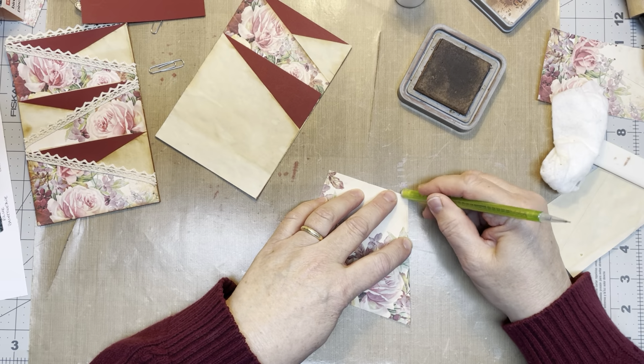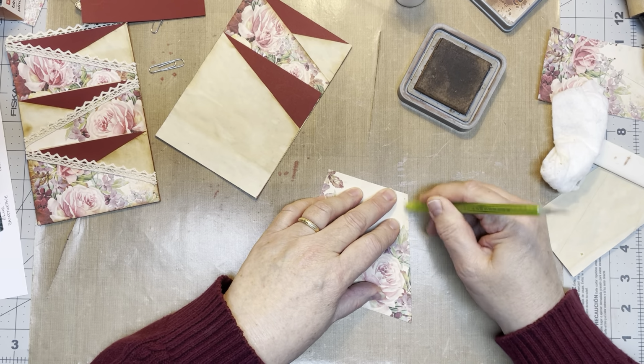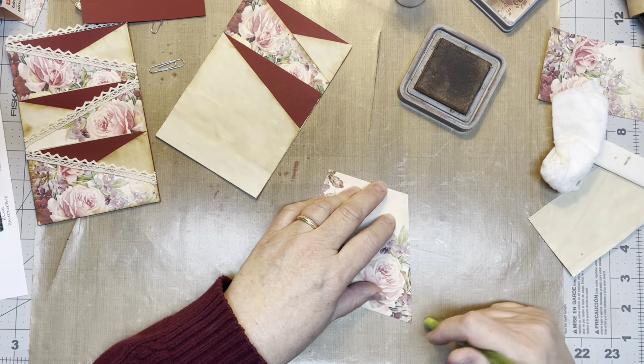Somehow I did not get this folded in the right place. So let's get rid of the line. Still should be all right.